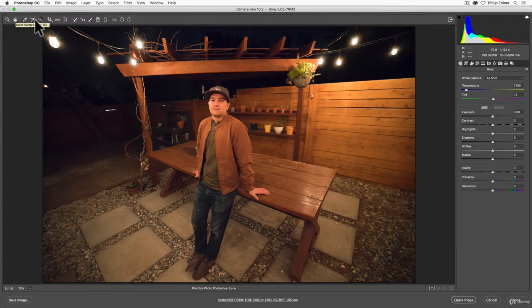In this lesson, we'll use a few of these tools up at the top, including white balance, color sample, and targeted adjustments. So starting with the white balance tool, we learned how to adjust the white balance over here on the right-hand side with this menu. There's actually an easier way to do it with this white balance color picker. If there is something white or neutral in your color, you can just click on this. It looks like a little eyedropper, and then click on that part of the image.